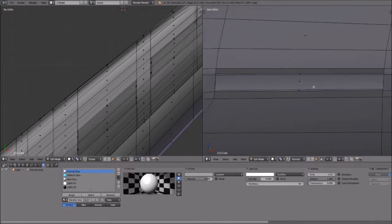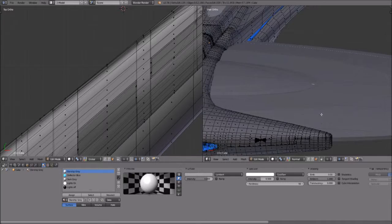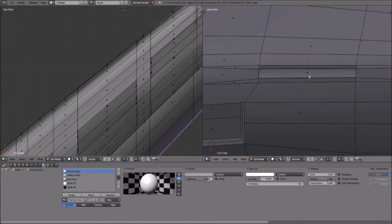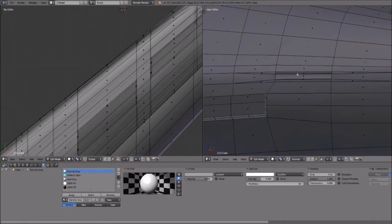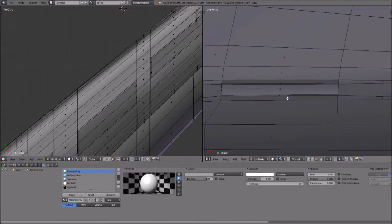The first version I release is not going to be low poly like a video game, but it's not going to be super high poly either, so that it could be used as a hero ship for a fan series, if somebody would like to use it for that. Let's see, how many windows do I have over here? 1, 2, 3, up to 22, and then on to 32. I think I did 32 over there, so let's do 32 over here.